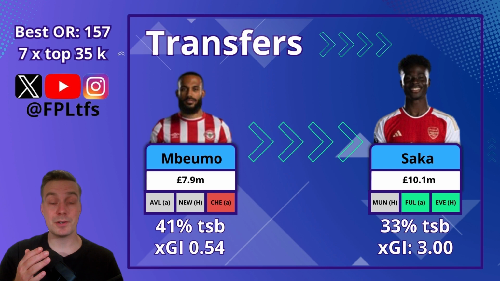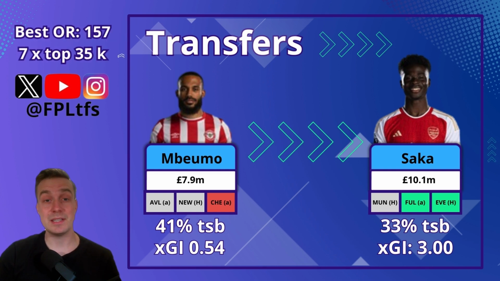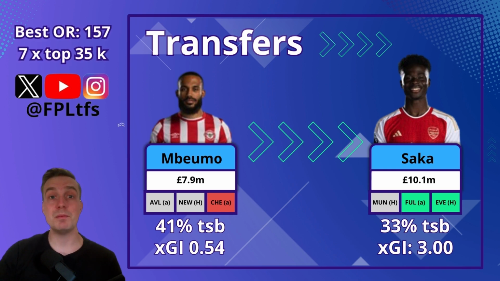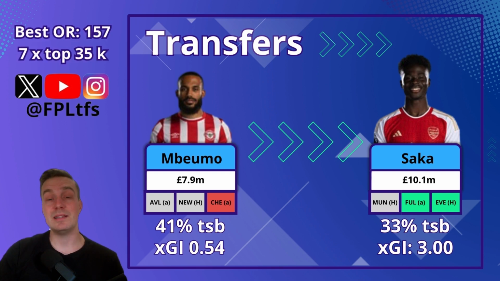My main transfer target for game week 14 is Saka, and the player that I really want to get rid of at the moment is Mbeumo. I actually like him as a fantasy asset. He is nailed on and on penalties for Brentford, so he is their talisman, but at the moment he is not in his best form, not getting into good positions, and they have really tough fixtures coming up. So selling Mbeumo to Saka is one of my main priorities, but I'll need to do a couple of other transfers as well to have the funds for this move.